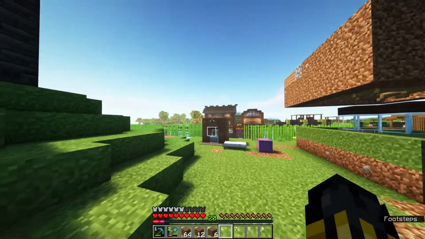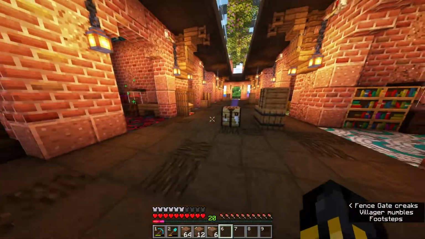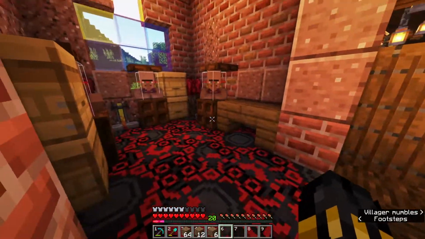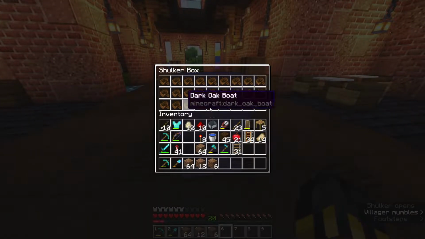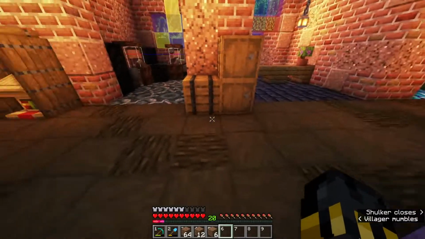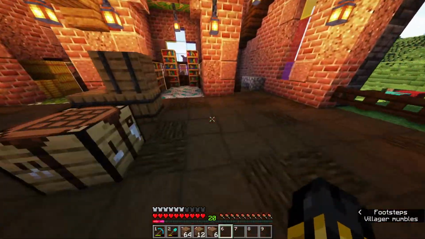Okay. I figured out a far quicker way to do it, and that was move 3 villagers into the rooms with boats, block off the entrance, and just wait for them to walk into their rooms and trap them. We do have quite a few boats. But, God, that was a lot quicker. Okay.